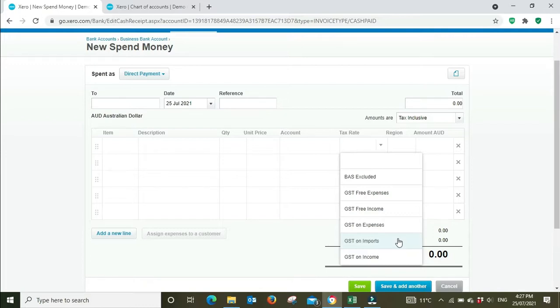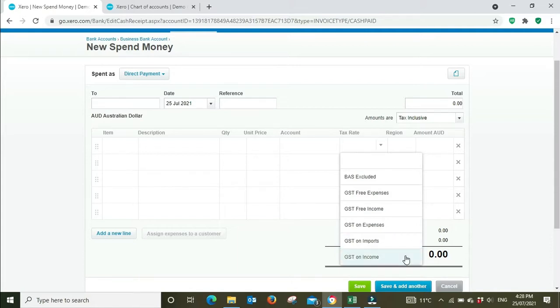Now, GST on imports, you're probably not going to use this one very much for most businesses, unless you're an importer, of course. This one would be used if, for instance, you've made an import, you brought in some goods from overseas, and when you paid for it, there was no GST on it. But then after the fact, the customs office sent you a separate bill levying GST on the imports, and it came through just the GST component only. So it'd be 100% GST on a previous purchase. When you would have something like that, you would use the GST imports code to pick that up.